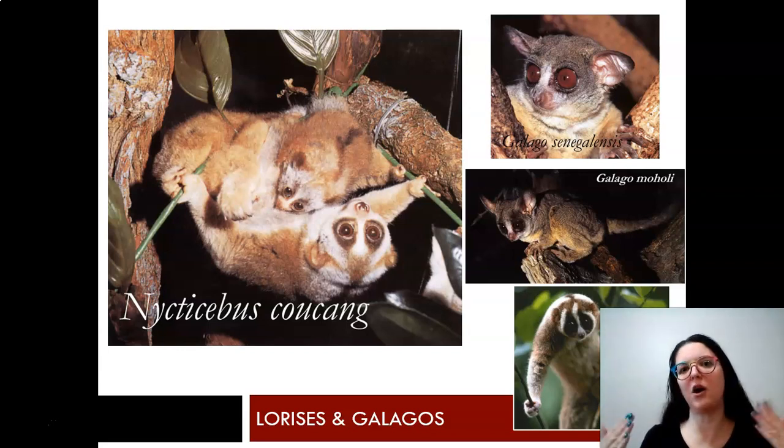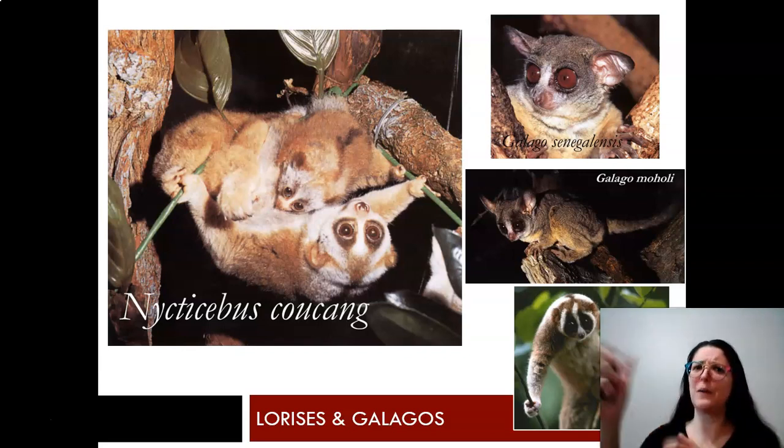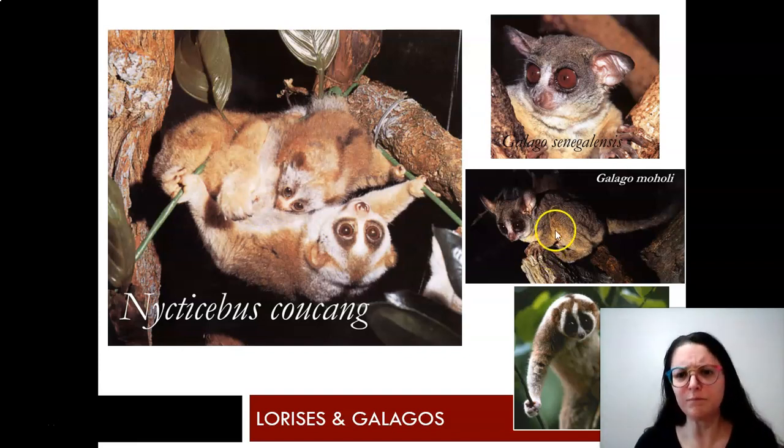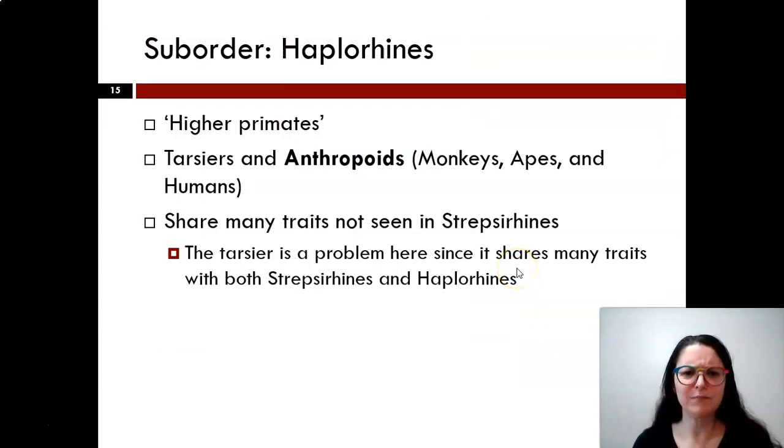The key thing to remember with binocular vision is that it allows for overlapping fields of vision, which allows for the perception of depth. This is really important when you're living in trees, because as you can imagine, as you're moving from branch to branch, you need to know how far away that next branch is when you're reaching for it. So that's a key consideration as well: it's not just for seeing in the dark, but it's having depth perception in low light or dark environments. Again, very cute little guys here.